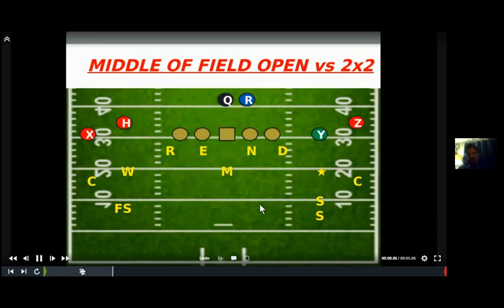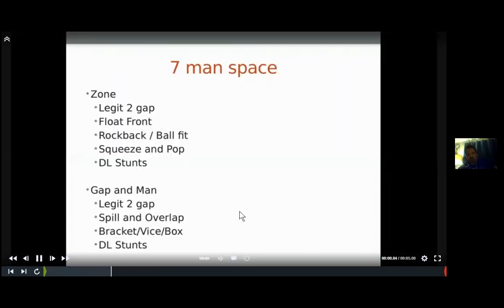So to me, that's like float front type stuff, where we're going to basically play gaps through people's asses when they climb, right? He climbs, there's only one A gap now. I'm playing both A gaps. So that's float front stuff. Adam Gaylor is really, really good at that stuff at Jenks in Oklahoma.